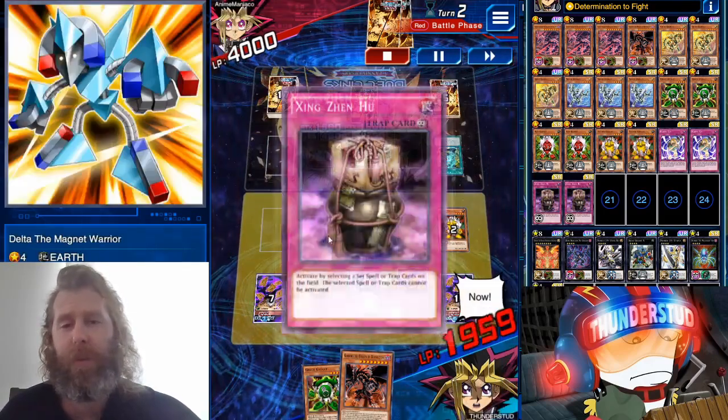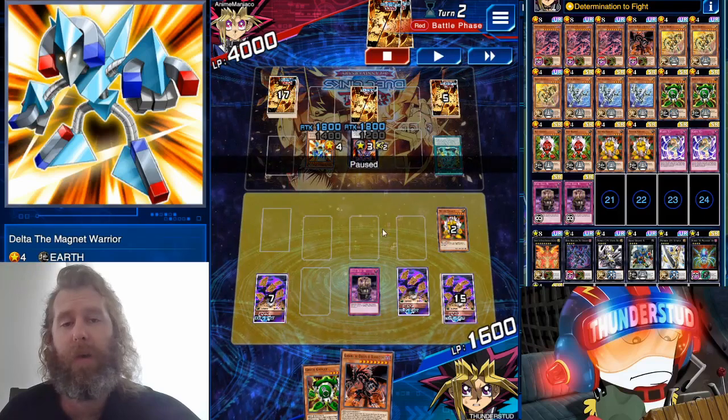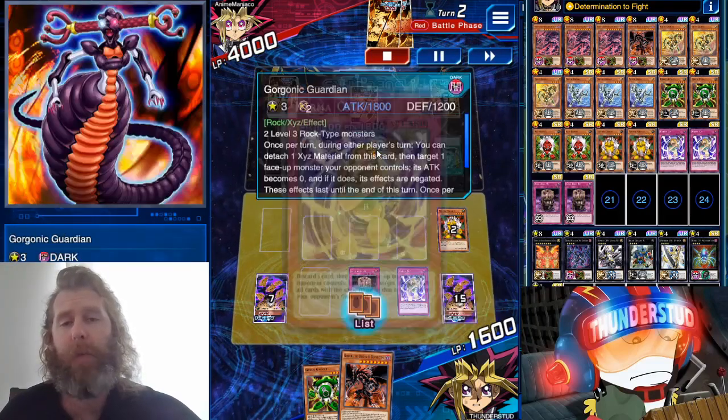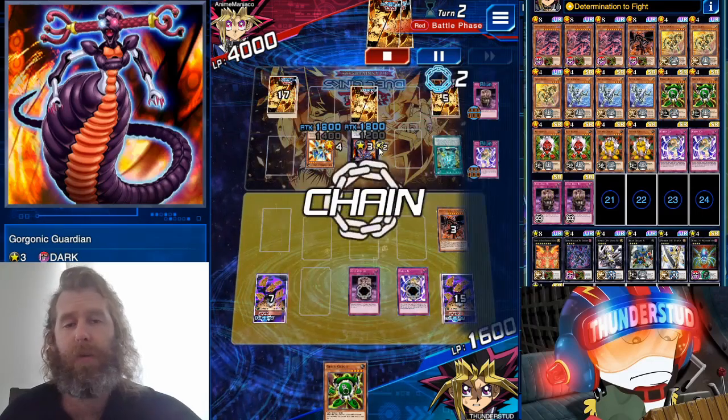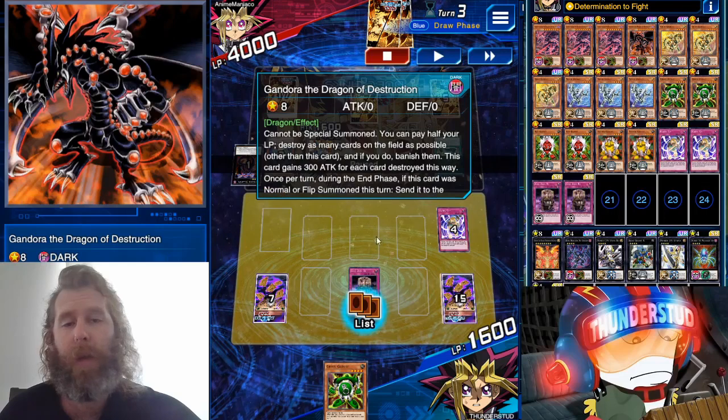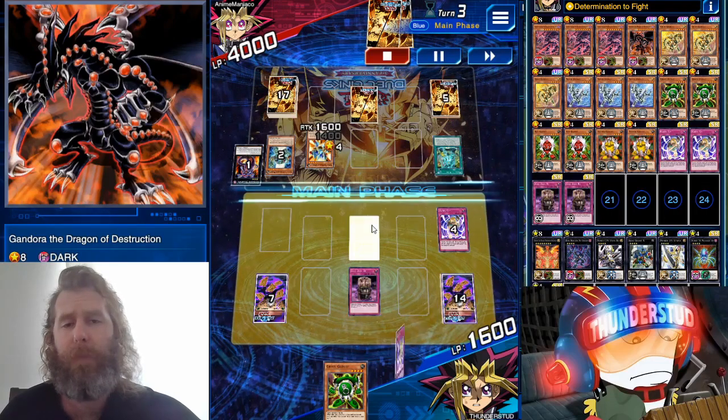So here he's going to swing with Delta Magnet. I'm going to use Zing on his 1 and my Karma Cut. Then I'm going to chain my Karma Cut, get rid of his Gorgon because she's detrimental to what we're trying to do. I milled that Gandora. I milled our regular Gandora, so we don't need to wipe the field with him.